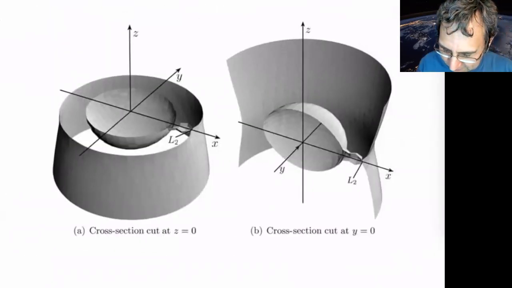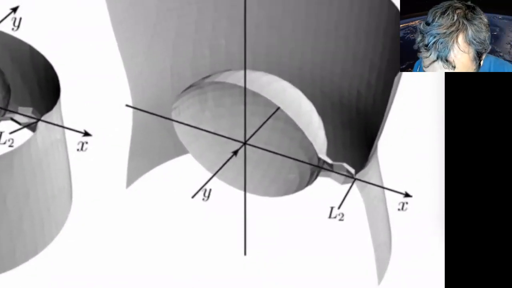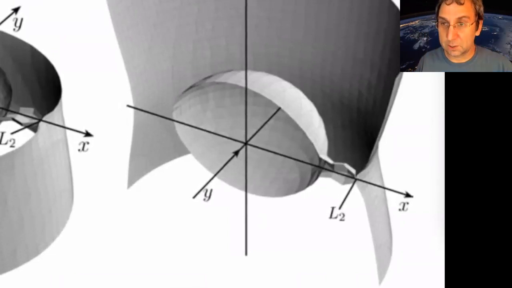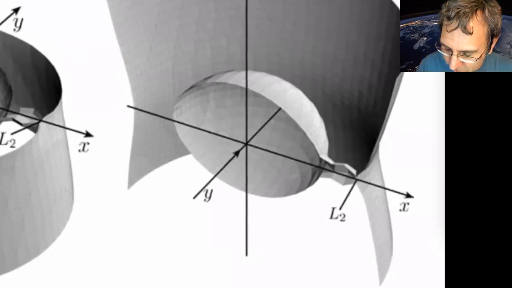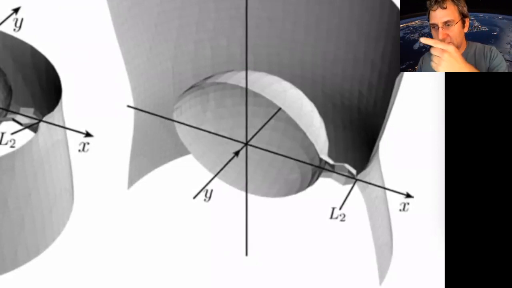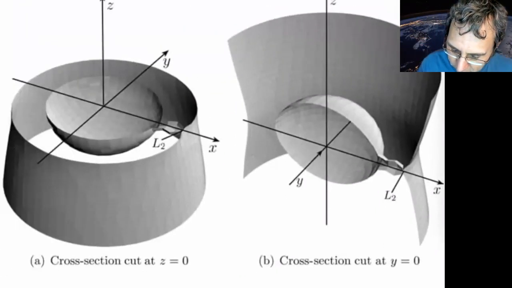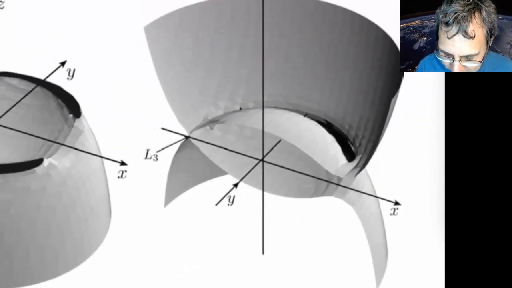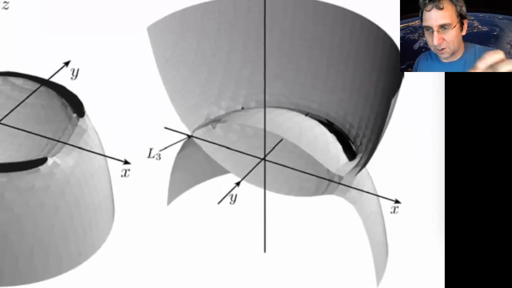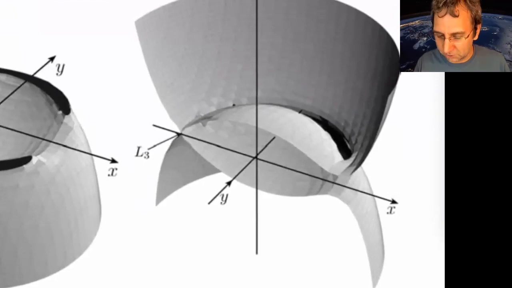Here's the energy at E2. That's the energy of the Lagrange point L2. And you can see now a bottleneck has opened up around L1. This would mean that halo orbits are possible at L1, but not at L2. If you were to get to the L2 point, you'd actually just sort of stop and then bounce away. And then you could probably guess, okay, what happens at L3? At the energy of L3, now we've got things sort of pinched down to a point at L3, and there are bottlenecks opening up at L1 and L2.